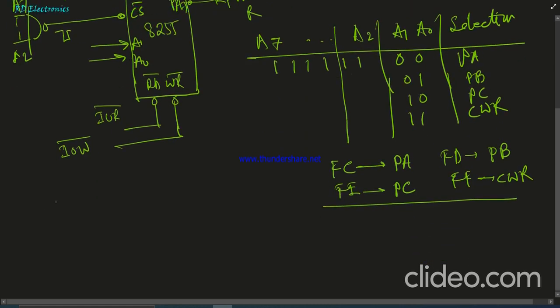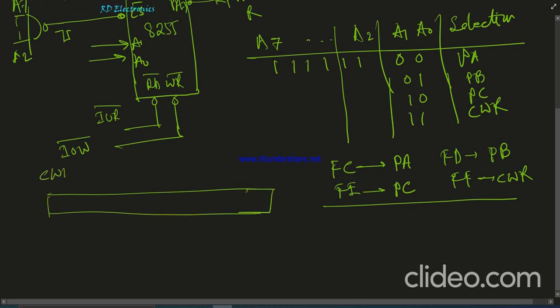Now we discuss the control register format in the 8255, because here port A is connected with 8 LEDs. So this is basically the simple input output mode. So D7 should be 1, D6 D5 should be 0, because this is mode 0.